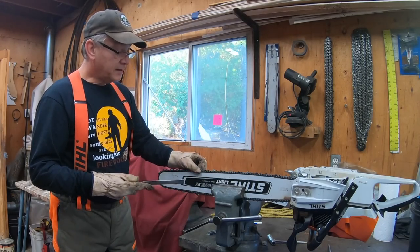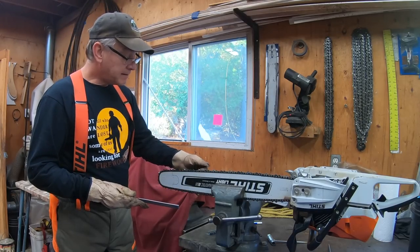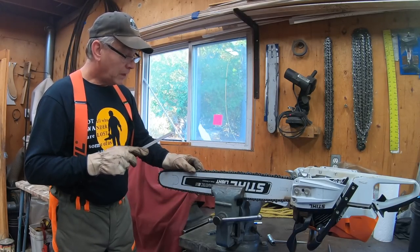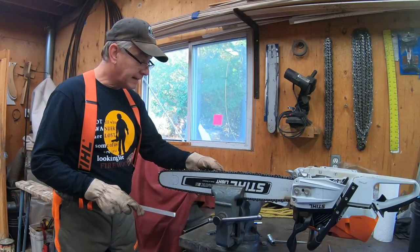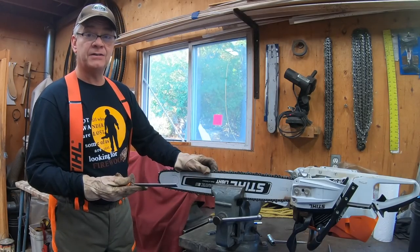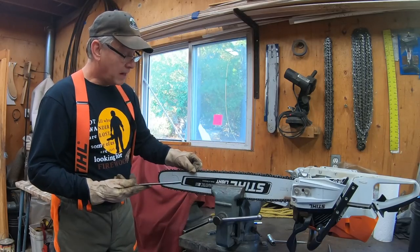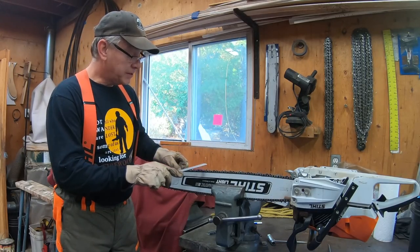So I'm still looking into it, and I've been watching a lot of videos and there's differing opinions, but I think practically you stroke the teeth until you get that nice, clean, shiny, sharp edge and everything's cleaned out of it. And if it takes 10 strokes, it takes 10. If it takes 3 strokes, it takes 3, I think. And I think it's just practical that you stroke each tooth individually.